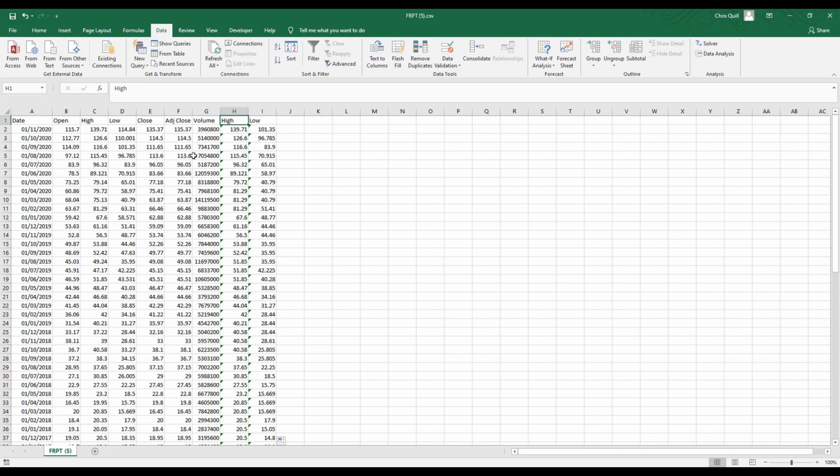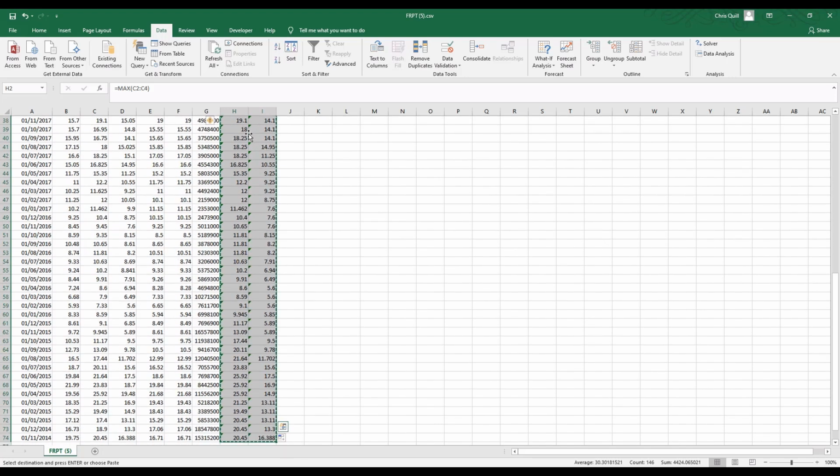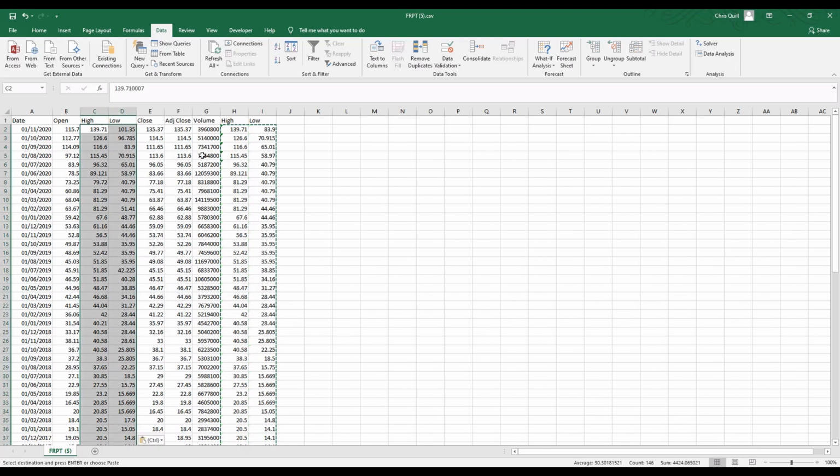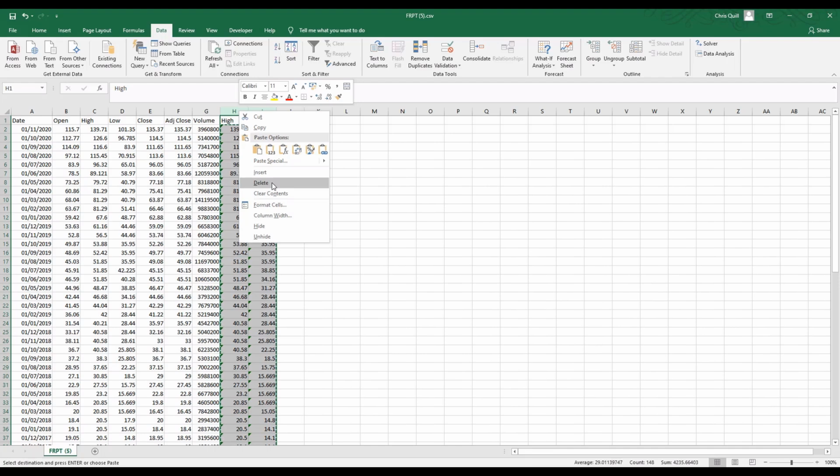So from here, we want to overwrite the values that we have in columns C and D for high and low with these new values that we have in columns H and I. So I'm going to select cells H2 and I2 and then press Control Shift and down to highlight all of those values that we've calculated in those columns. And then I'm going to click on cell C2 and we're going to paste them. This time we cannot use Control V to paste them, because that will paste the formulas across these columns, and we want to make sure we paste these as values so they're not subject to change. So in cell C2, I'm going to right click within that cell and paste as values, which is the clipboard saying 1, 2, 3 on it. And that's going to paste these as values into the high and low columns C and D. We can then delete columns H and I. We don't need those anymore.